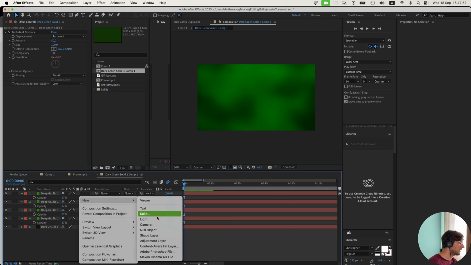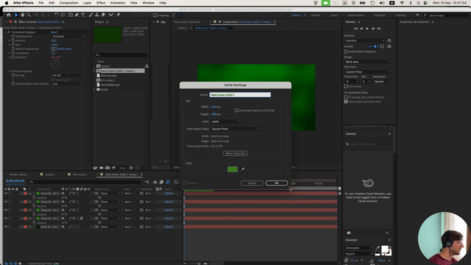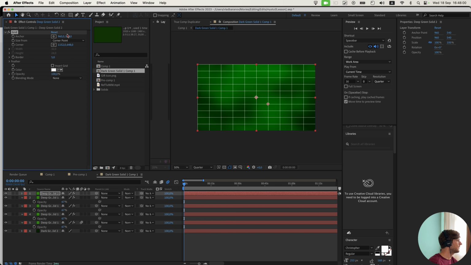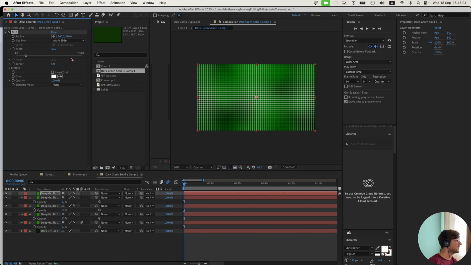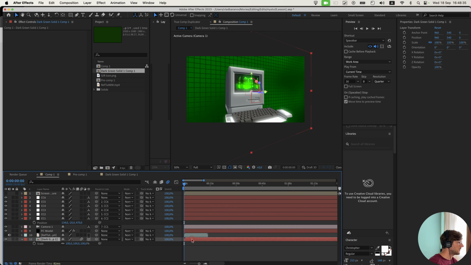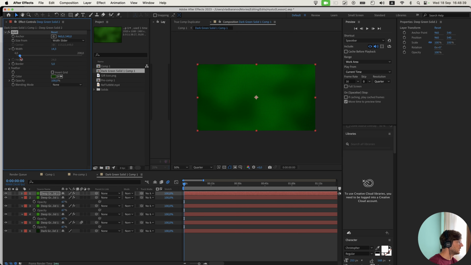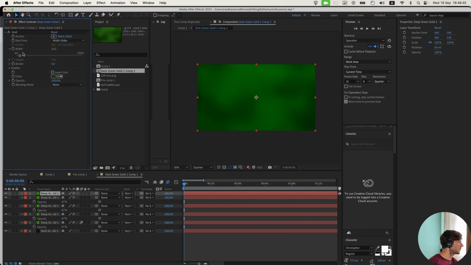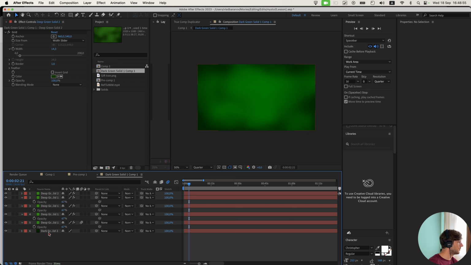And the last thing that I want to do here is to create one more solid and apply grid to it. Here I need to use this width slider. This width works. And I want it to be super dark green, probably like this. Let's see how it looks. I think we need to make it smaller even. Looks better, but the border is too thick, so we'll make it 1 instead. It looks proper in my opinion.